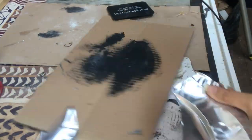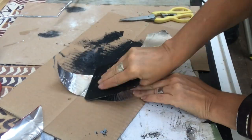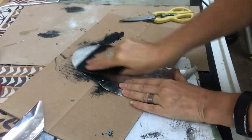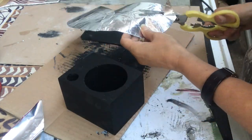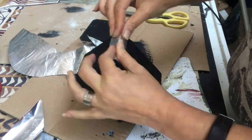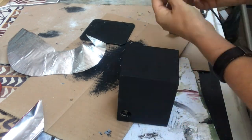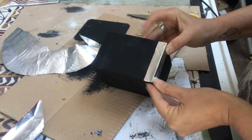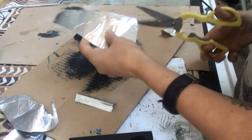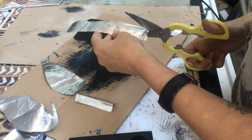I'm taking some leftover of this aluminum platter and flatten it, and I will cut out a rectangle shape and I will fold that around the corners of my first cube. I'm working fast here, but you will see how it looks in just a moment.